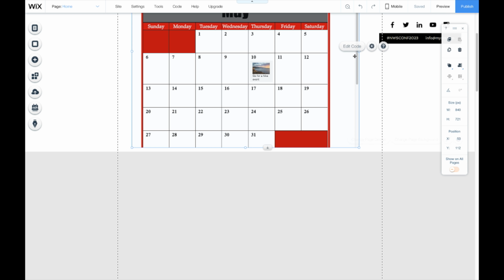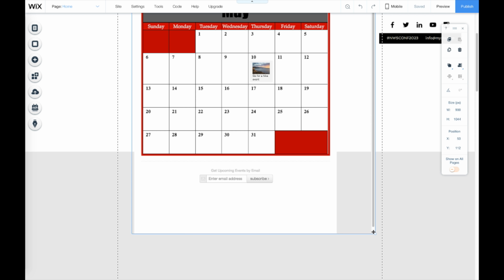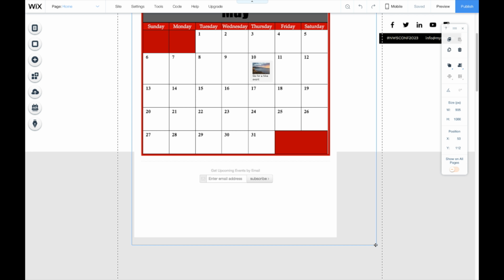So what we want to do is scroll down until we see that at this moment the component height, the widget's height, is taller than our calendar.